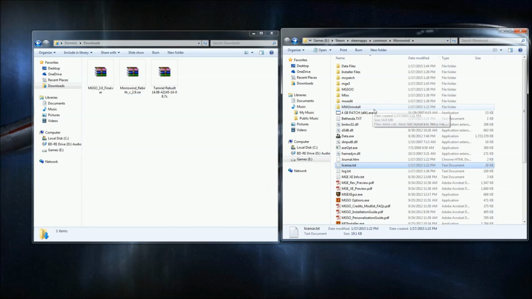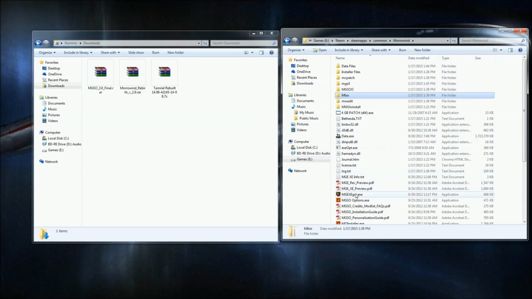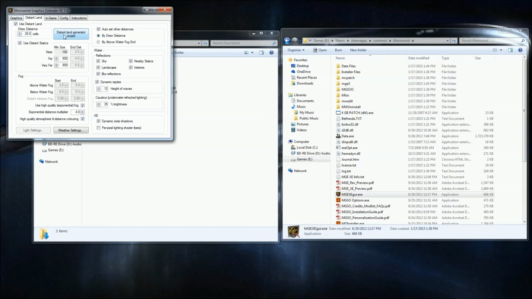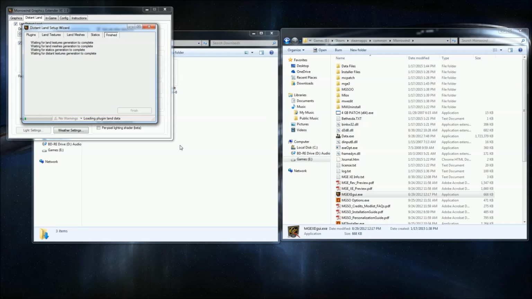Let's run mlox so it can re-update the load order, unless of course it doesn't have to be updated. Looks like it doesn't have to be, so we're good to go. Now let's redo this distant land generation. Back into the same thing, distant land generator, hit it. Select all, but deselect poorly placed, texture fix, and Morrowind patch up here. And let's continue. Automatic setup, and we're good to go. It'll automatically do its generation of the distant LOD.